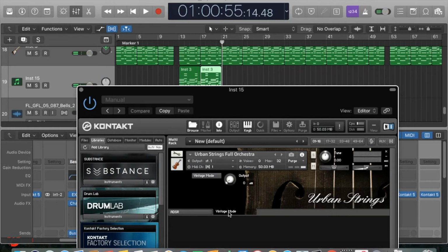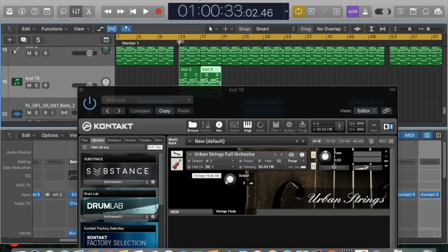So yeah, that one kind of slapped me around the cheek. It was quite shocking, but I think they sound okay. I think they sound quite good with a bit of messing around. They could sound really decent if you are pretty much just using them for the sole purpose of ensemble strings. So if you've, I was about to close off then. No, we're not even listening to it in vintage mode. Right, let's give that a go.